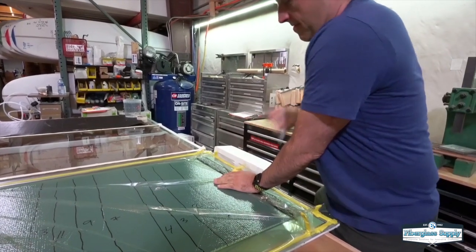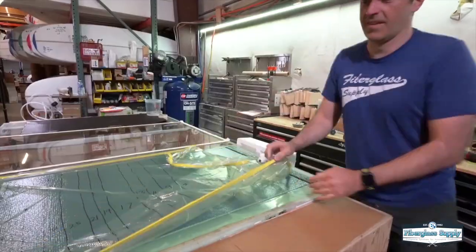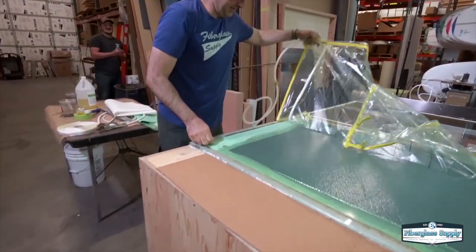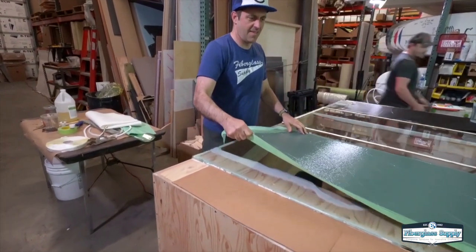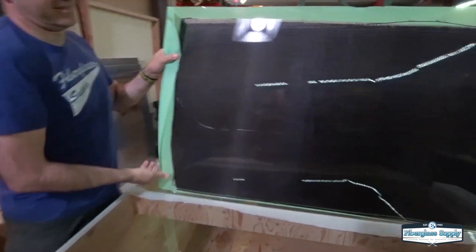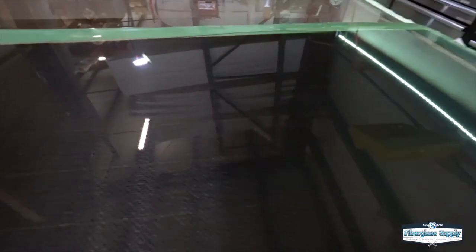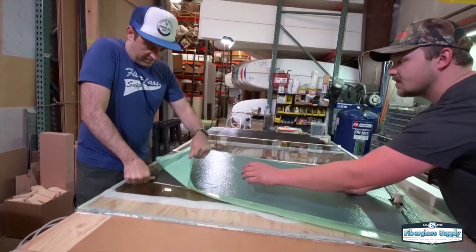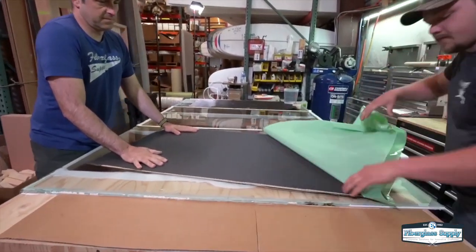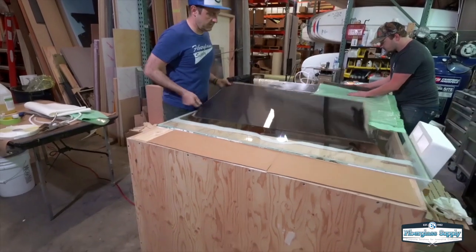Here's the moment of truth. We've let that panel cure overnight and we're going to demold it — this is when we get to see how it worked out. Good practice is to take pictures of all the process materials, throw a tape measure on it, and take pictures before you pull it apart. And look at that — super shiny, absolutely glossy. The surface looks good, no porosity, which we expected. The Sorak, because it does absorb resin, gives you a pretty resin-rich surface, but it gives you good cosmetics. Here's Michael removing the peel ply; we're using Bleed Release B, which is a silicone-coated release peel ply.